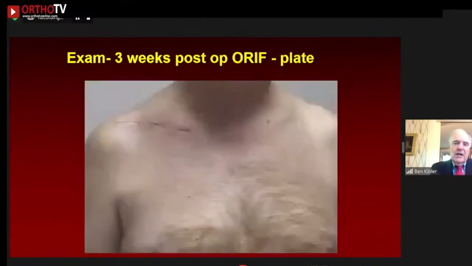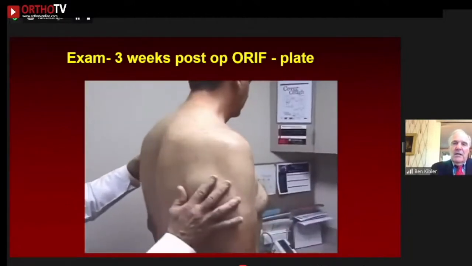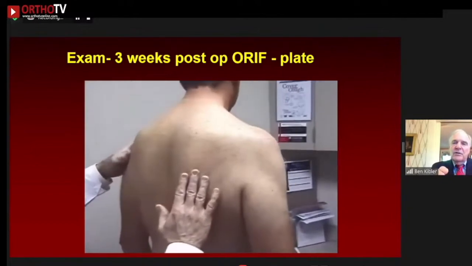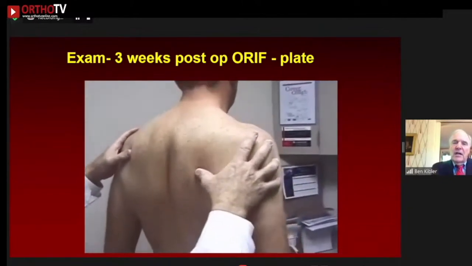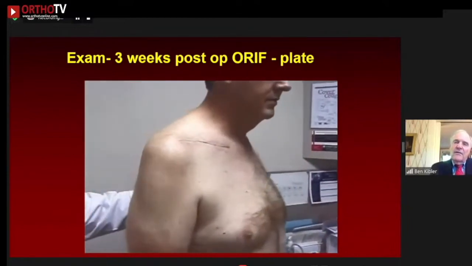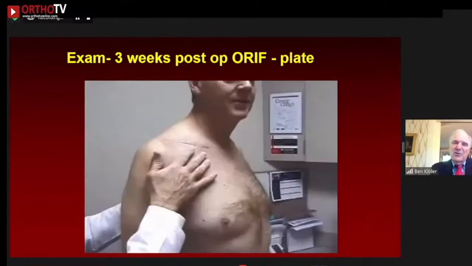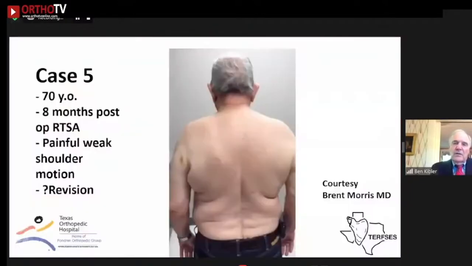Well, so this is him now, after we did a plate on him. It's 3 weeks post-op. And he has good positioning of the shoulder, good stabilization of the scapula and retraction, and ability to raise the arm. So once again, as a reason for having good ideas about surgery, you can look at the scapular position. This can help you in your case.